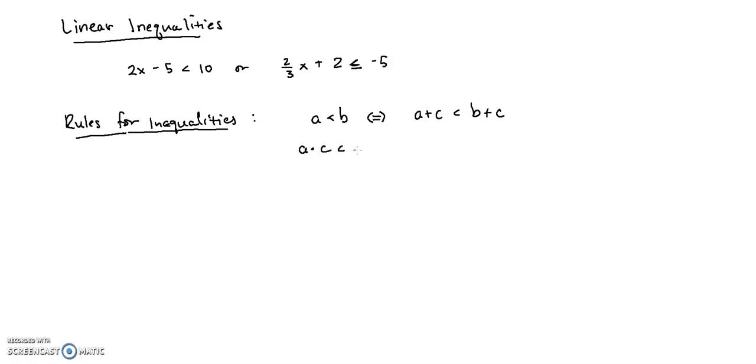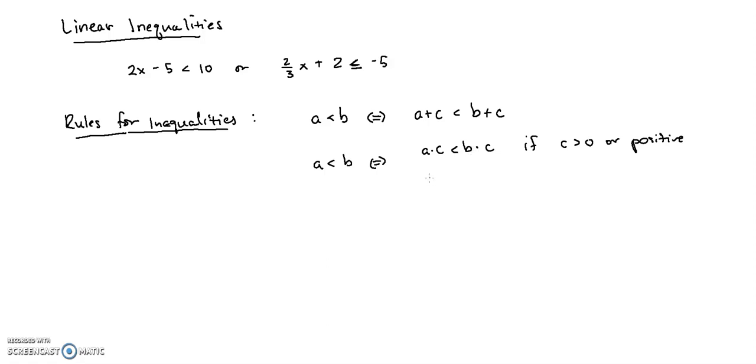Okay, now if we want to multiply on both sides, I'm sorry, I'm writing this all wrong here. Okay, we've got a less than b. Okay, a times c is less than b times c if c is greater than 0, or in other words, positive. Okay, so we can multiply or divide by a positive number, and it doesn't change either side. So like we can double both sides, we can triple both sides, and so on, and the inequality remains the same.